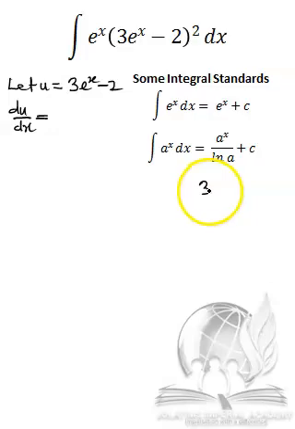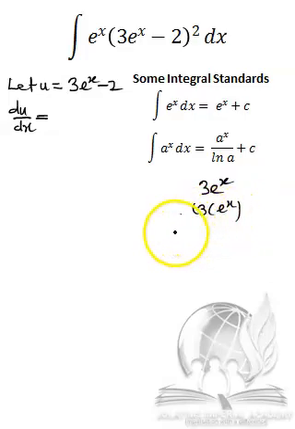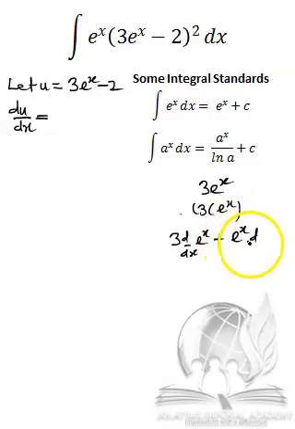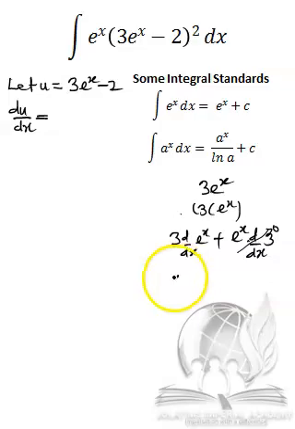But in this case, let me show something. This is actually a typical product rule when we are differentiating. What we normally do in product rule is we leave one, differentiate the rest, then add. For example, if I leave my 3 and differentiate my e^x, I'm going to have it like this, then plus, I leave the e^x and differentiate my 3. You see that if we differentiate a constant, you're going to have 0. So the whole of this side is going to give us 0. But in this case, I'm going to have 3.